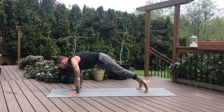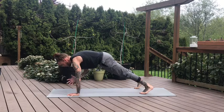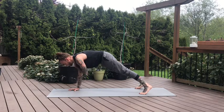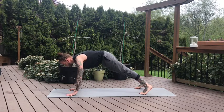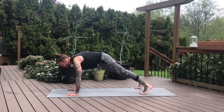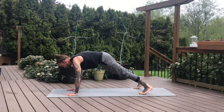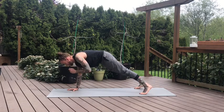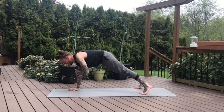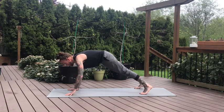Adjusting in our high plank, let's separate the feet about hip distance apart. Now putting weight into your left hand, lift the right arm, touch your left shoulder, then place it down. Weight into your right hand — left shoulder. Left hand to right shoulder, then place it down. Four more of that. Right to left shoulder, place it down. Left hand to right shoulder, place it down. Trying to keep the shoulders as stable as you can with the hips. Left to right, and also drop the knees if you need to. Two more — right to left, left to right. One more time — right hand left shoulder, last time — left hand right shoulder.